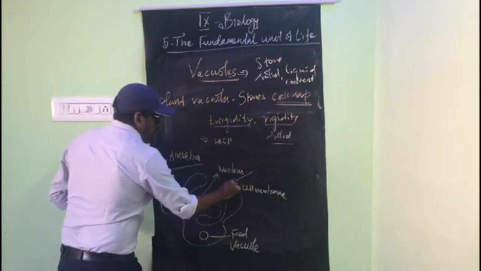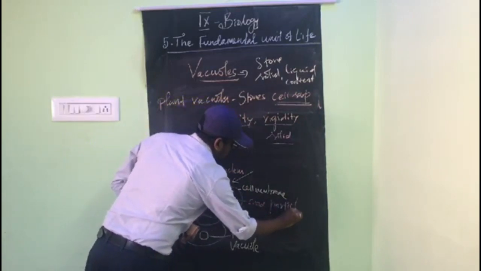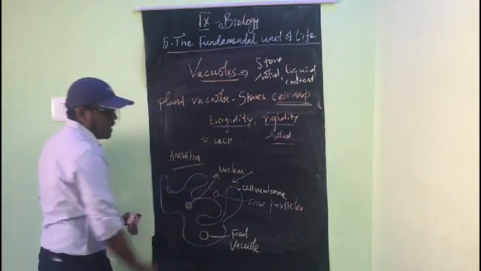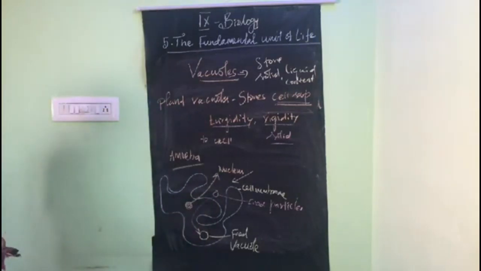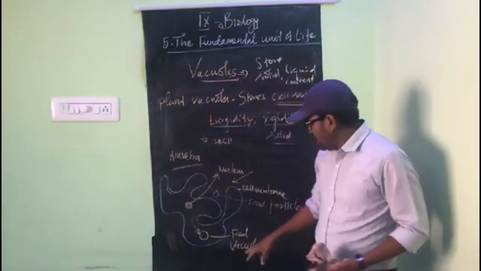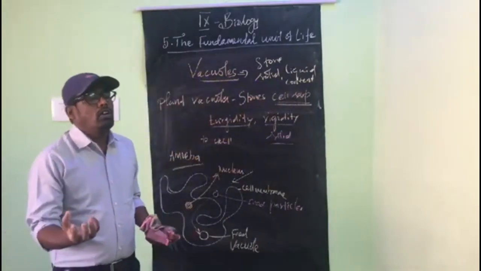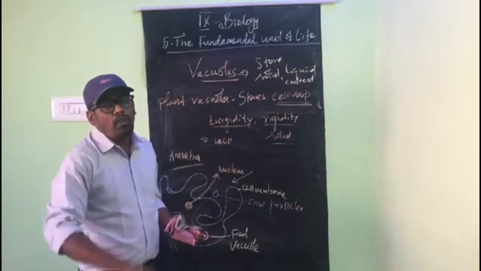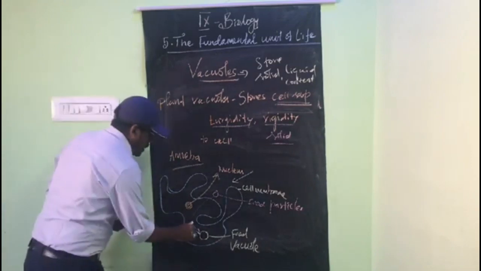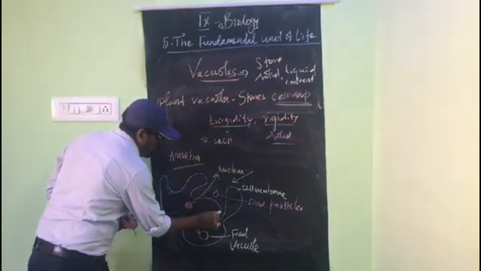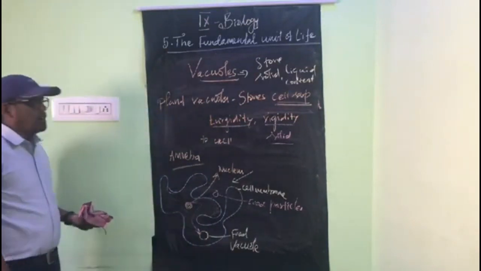So when the amoeba finds food particles, it suddenly creates a pseudopodia and engulfs the food. After entering, the food reaches the food vacuole, which is a vacuole that stores the food. The amoeba contains many digestive enzymes, which are responsible for the breakdown of complex food into simpler, absorbable form. After digestion, the nutrients diffuse into the cytoplasm of the amoeba. So the food vacuole is present in amoeba.